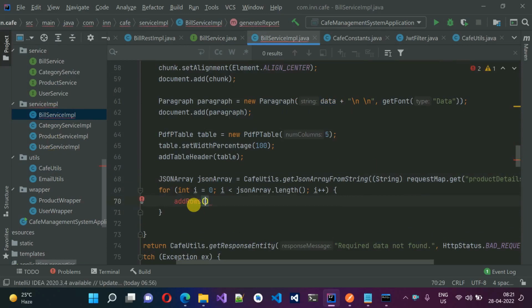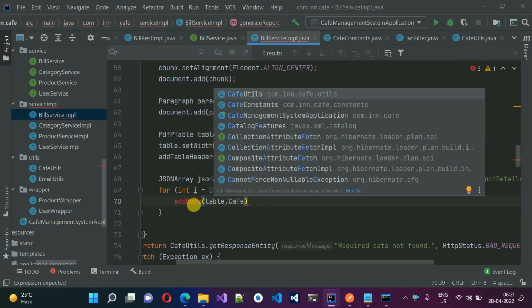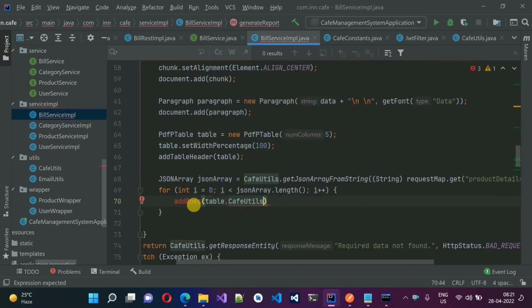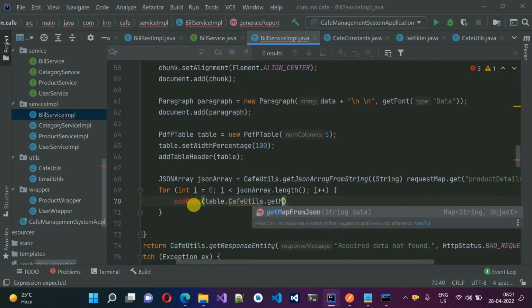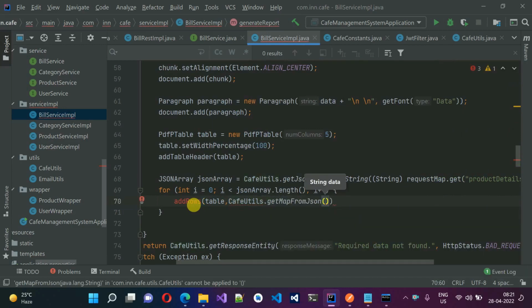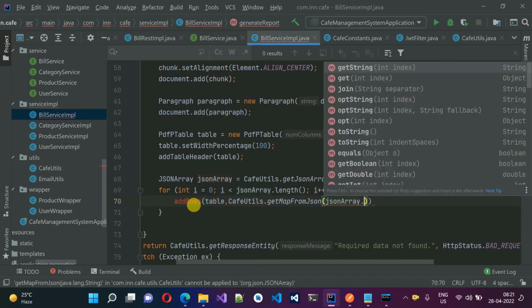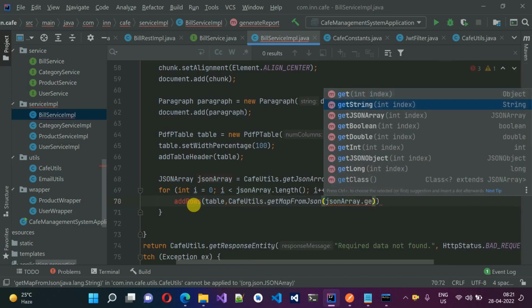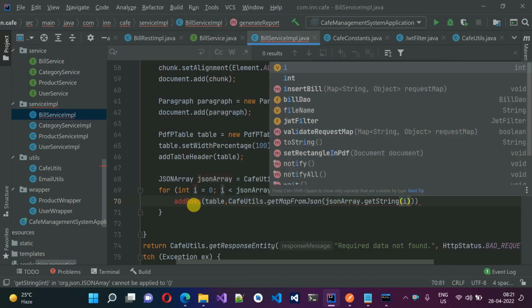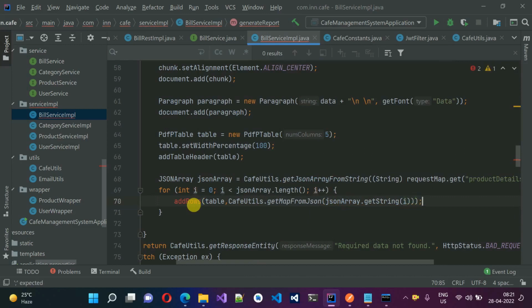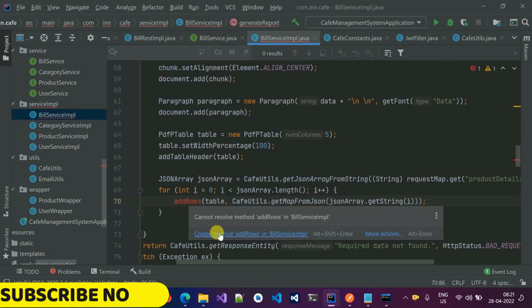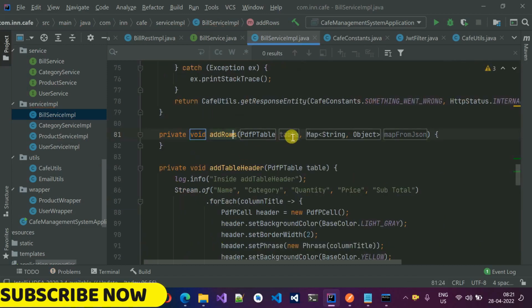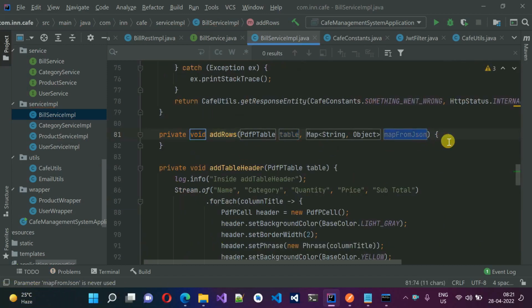Inside this one we have to pass the object, that is the table, and the second thing we have to pass is the HashMap. So CafeUtils.getMapFromJson, and we will pass jsonArray.getString, and we will pass i. Because it's iterating, it will extract one value, then another value, then another. So you click on this one and it will add one method. It will accept this map from JSON, something like this.